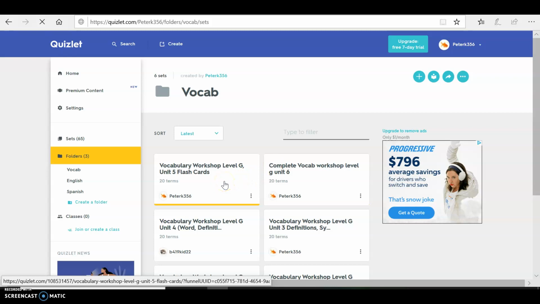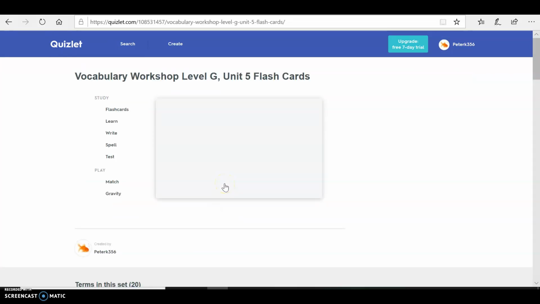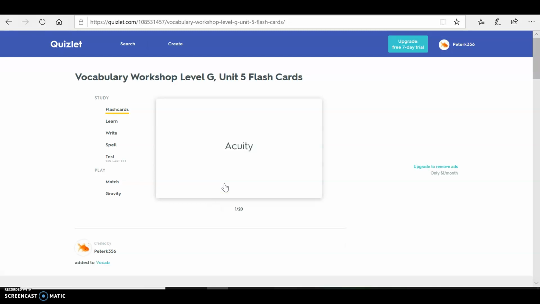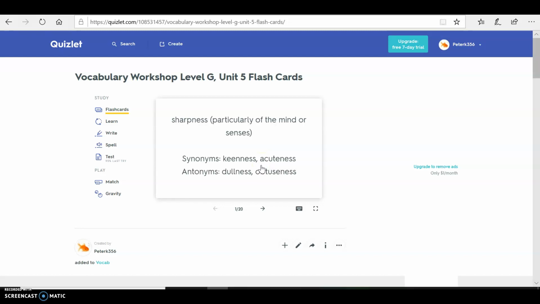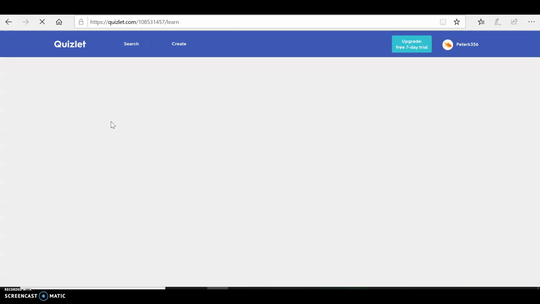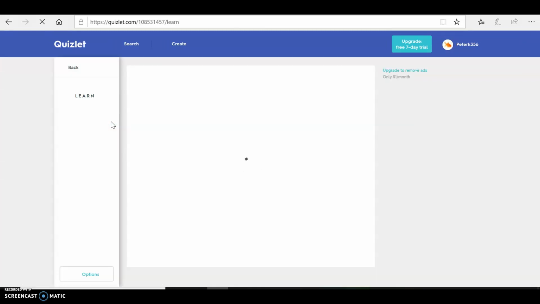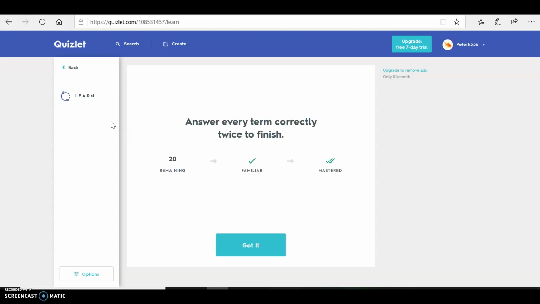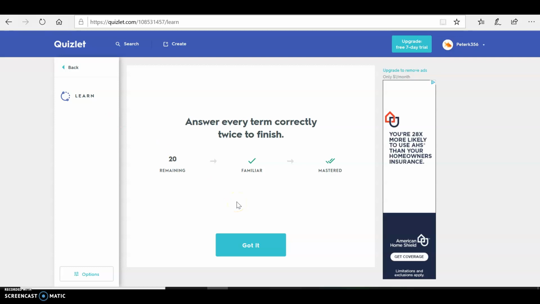But I think this would honestly be the best tool to use for an English class, especially with vocab, because flashcards are just great and easy for vocab because you can just click on it, with words on one side, definitions on the other, synonyms, antonyms. And I know I always performed well on quizzes while using this, so I think a lot of students, especially a lot of my friends growing up, didn't do this as much, but I definitely love this. Like you can learn them and everything.